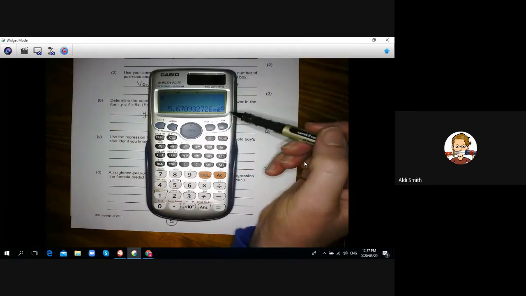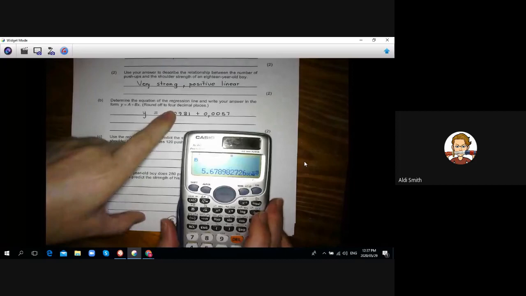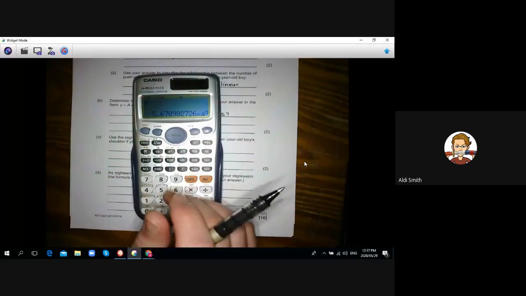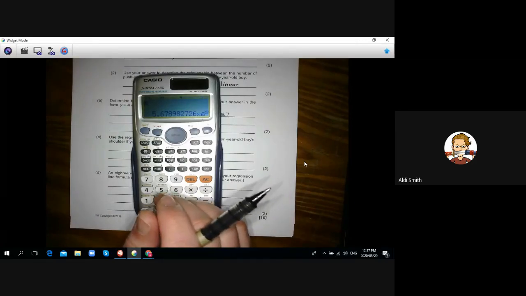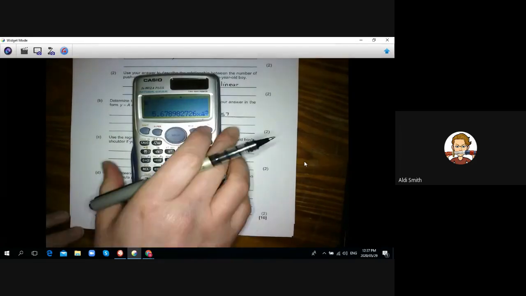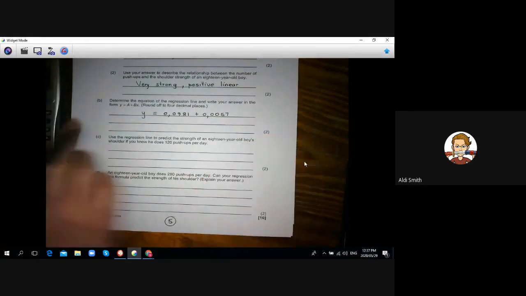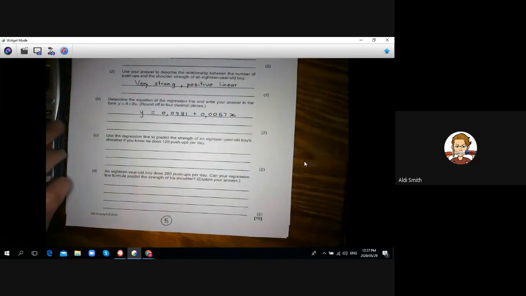Okay, and please don't write it in scientific notation. Please, you need to write it rounded off to 4 decimal places. And if you wrote it in scientific notation, rounded off to 4 decimal places, they would penalize you for that. You can still use it, but they will penalize you because that's not 4 decimal places. 4 decimal places here is that 0,0057. And then we put the X down. So that then is my least squares regression line.